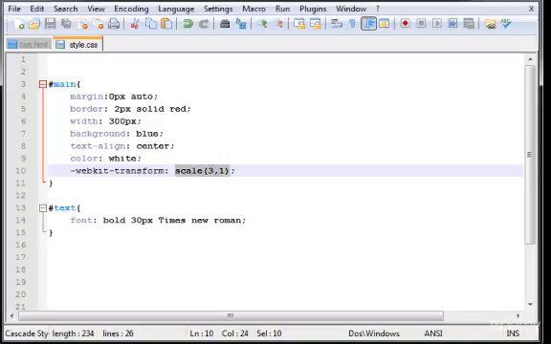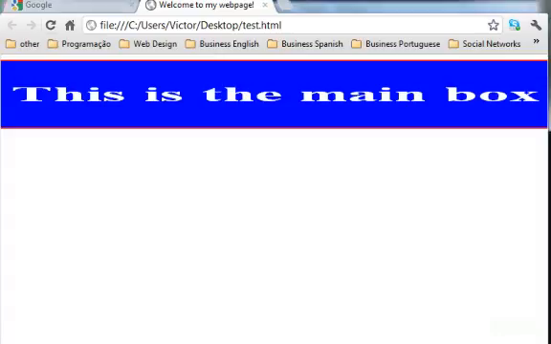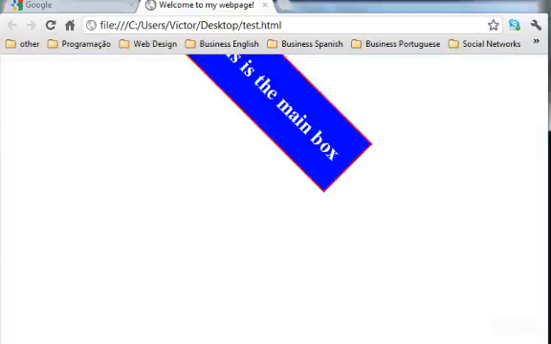Now another cool property you can use is rotate, with parentheses, and here you can type, for example, 45 deg, which basically means rotate the box 45 degrees. And there it is.